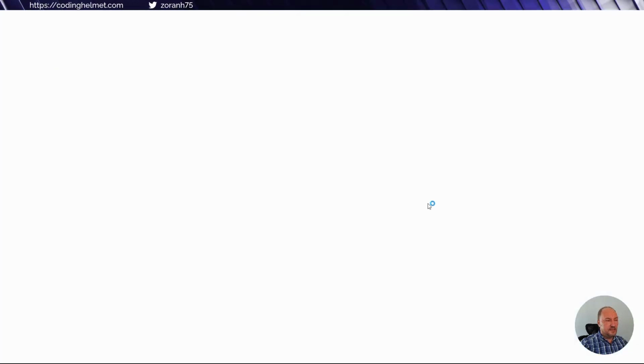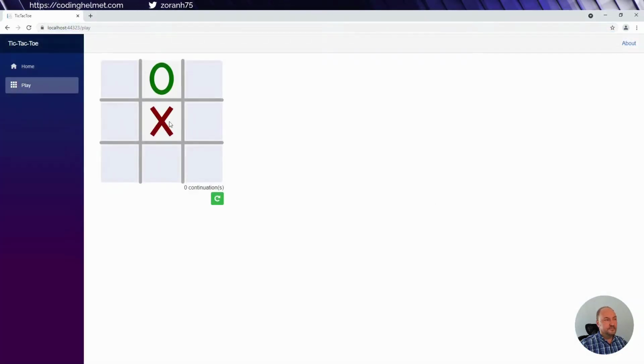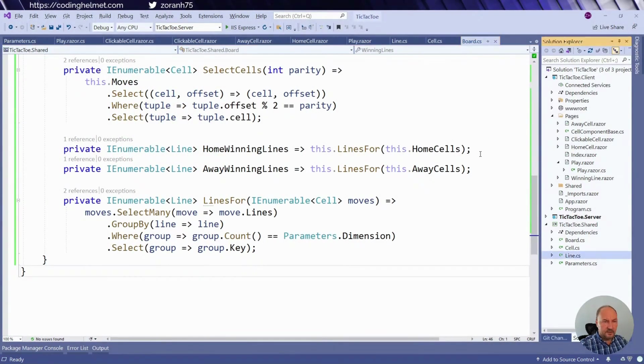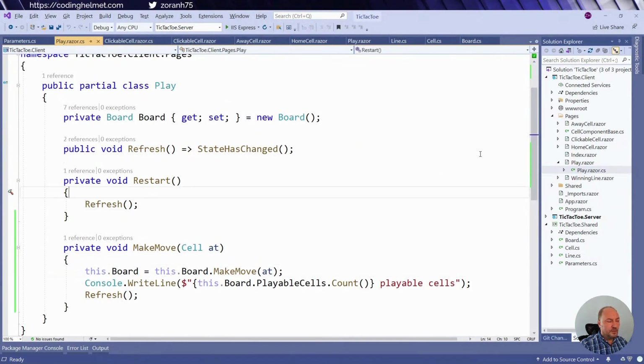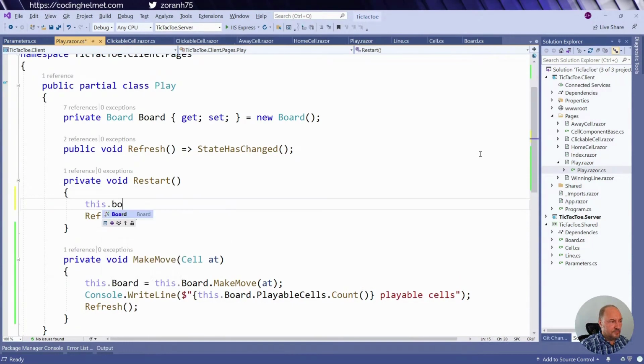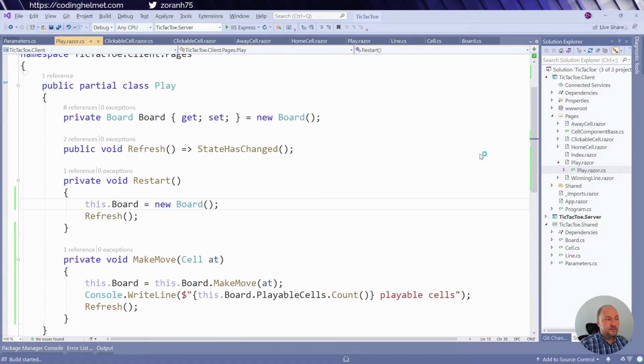And let's see. Here, the line is drawn. Let's see if I could make 2 lines cross. Oh, restart doesn't work. I will clear the board by creating a new one.